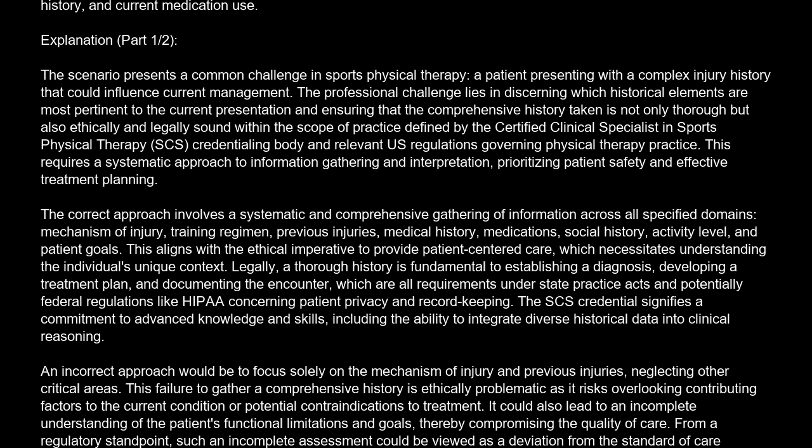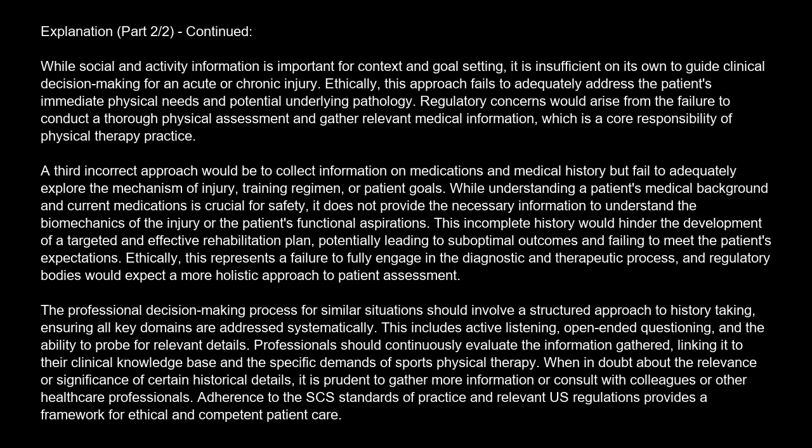Another incorrect approach would be to prioritize gathering information about the patient's social history and activity level to the exclusion of the specific injury details and medical history. While social and activity information is important for context and goal setting, it is insufficient on its own to guide clinical decision-making for an acute or chronic injury.